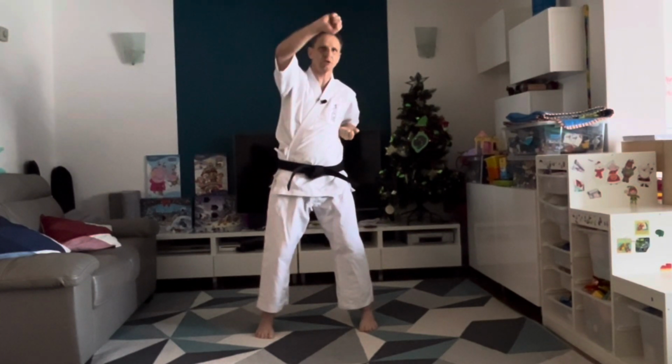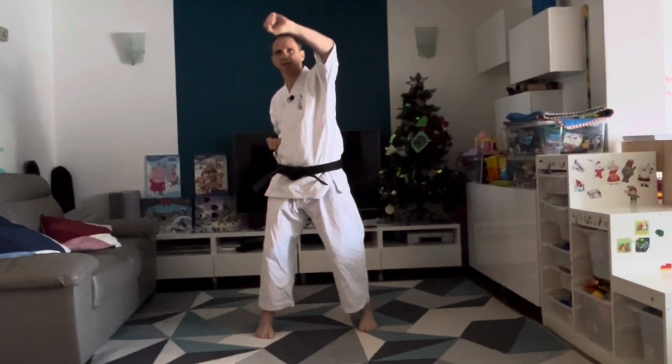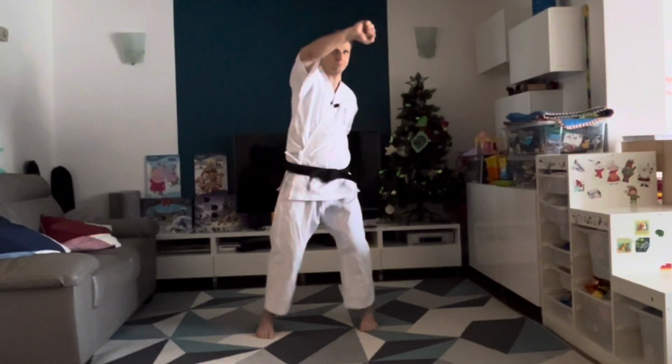Uraken Mawashiuchi, going hand behind, bringing in very, very wide. Bringing back and two knuckles hitting from the back of the head, bring it in. I want to swing it up, bring it in. Here.